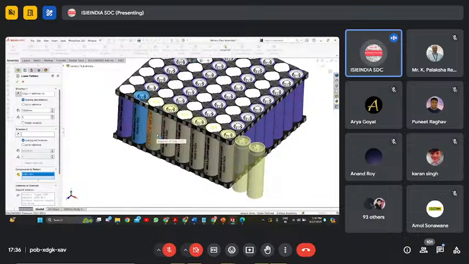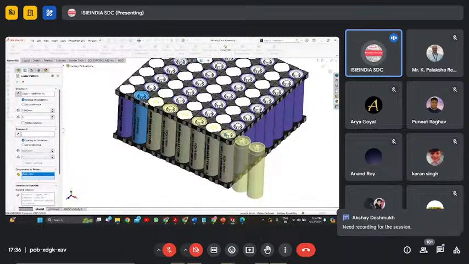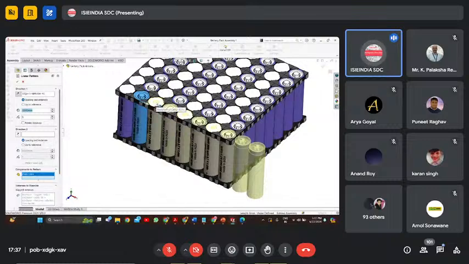While choosing this, the distance should be correct, like the center-to-center distance that you have taken. While I designed this battery holder, the end-to-end distance is 19 mm, and this cell's diameter is 18 mm. So if you see here, all these cells are overlapped. Why? Because from center to center there is a 19 distance considering the holder. So the holder distance and the cell distance, overall it becomes 19.